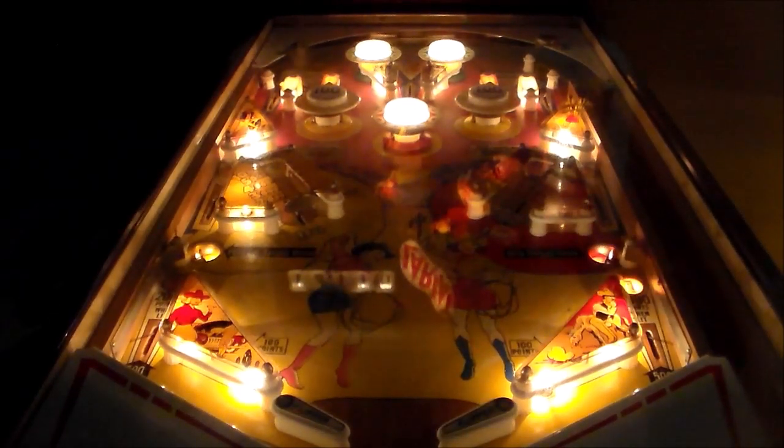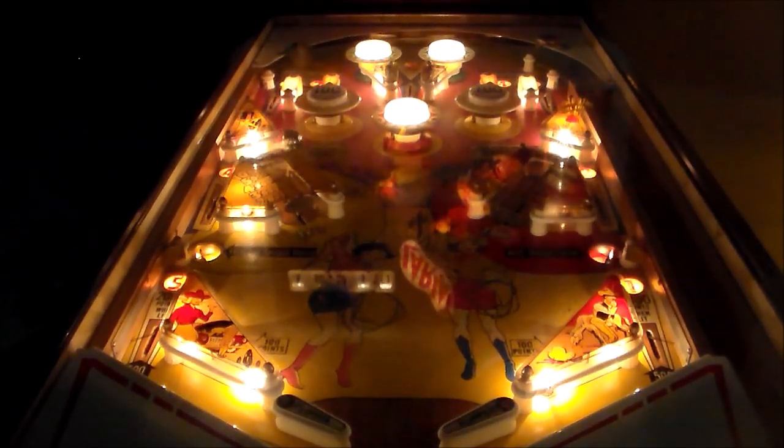I tried to do that slam save, people. It did not work. Down to the last ball. There we go. Now we got a rabbit. Oh, come on. Those outlanes are brutal. All right, so we're playing our rabbit.